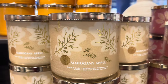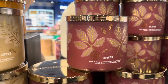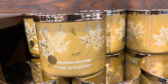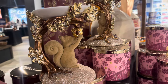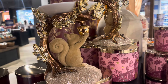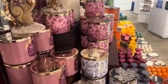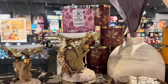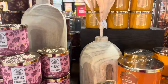Here are some of the other three wick candles — mahogany apple and leaves. Some of the returning scents. I like the color of the leaves candle. I love a good burgundy, it's very fall-y. And this one is pumpkin bonfire. Let's take a look at the squirrel again. I'm loving the squirrel. I think the gold really matches well with the copper of the tree. And the cranberry woods, that dark burgundy, it looks really great with that. Along with the perfect pumpkin — I love this wraparound candle. They did a great job with that set of candles.